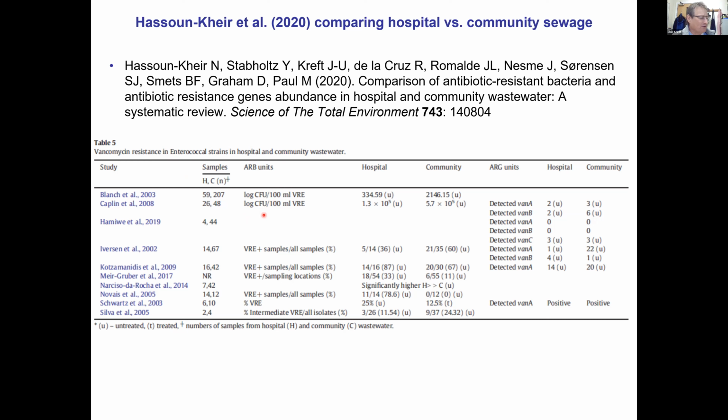One way of reporting the results was taking the log counts per volume, so an actual absolute abundance of the vancomycin-resistant enterococci.